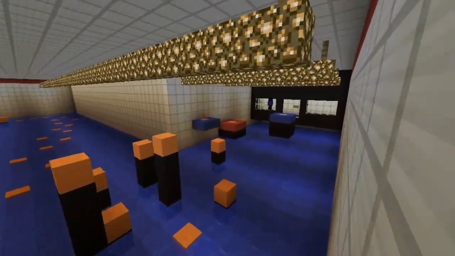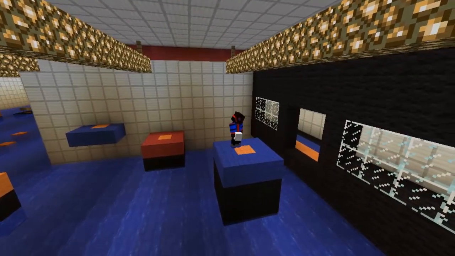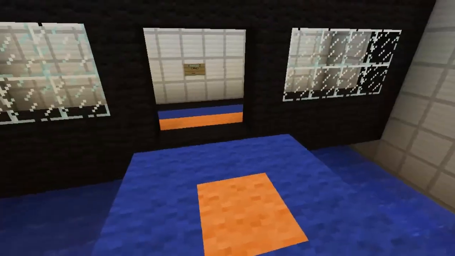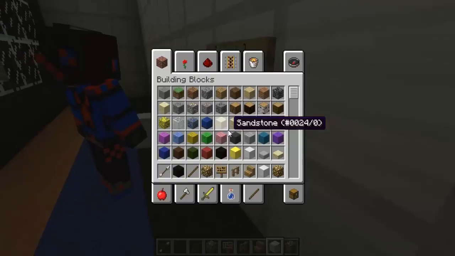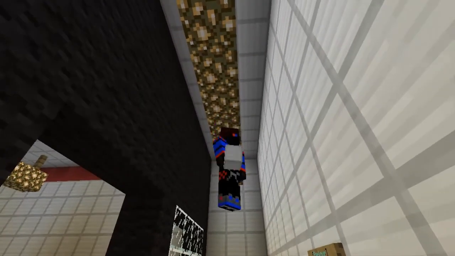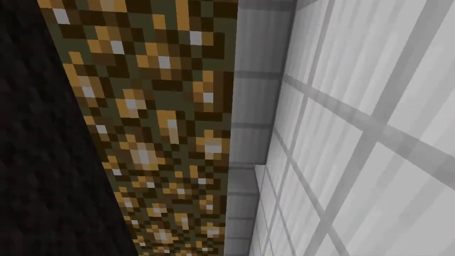If you want to make your own map, contact me. I'll set you in creative and let you do stuff. But I'll watch you. I mean, I'm not gonna let you just be in creative normally, because that's just not right. It's not that we don't trust you, it's just we don't trust you.